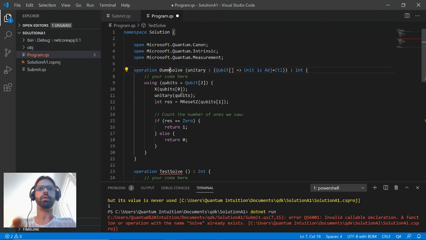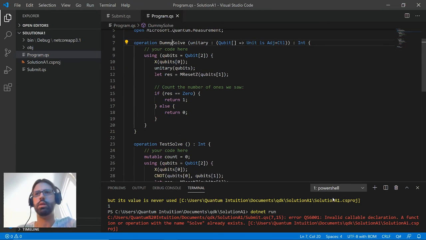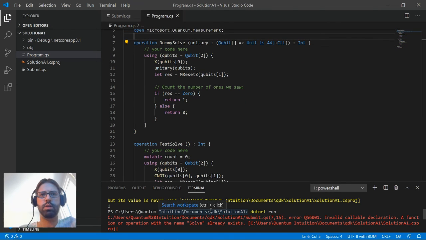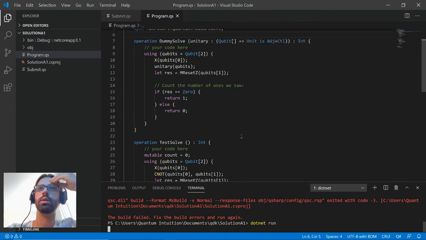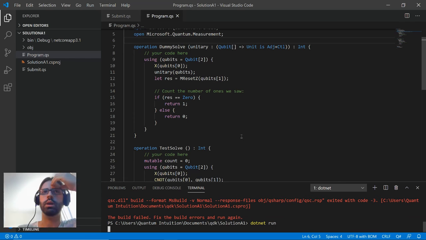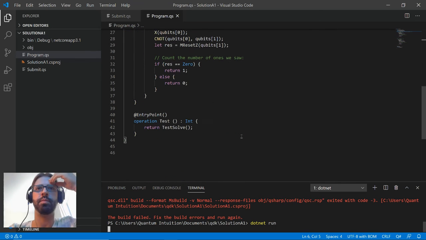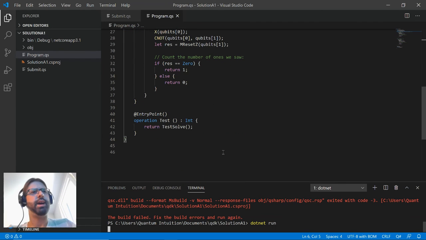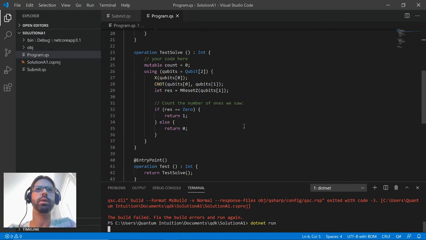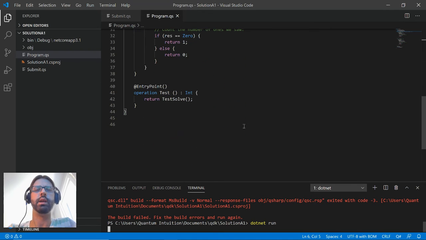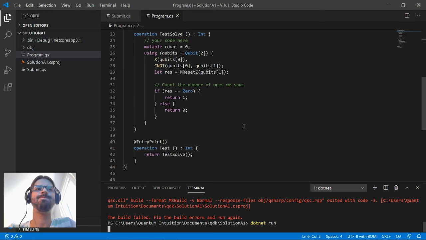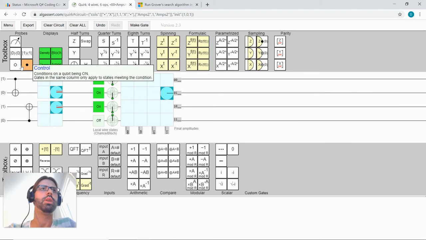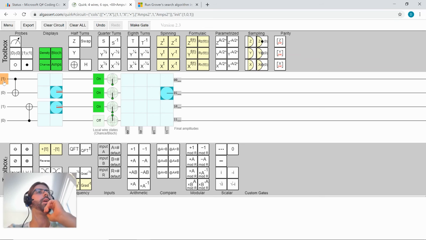It's whatever, dummy solve. Come on, shouldn't lose time on this. What's the problem though? It's like losing more time with getting these little things right than doing the actual exercise.